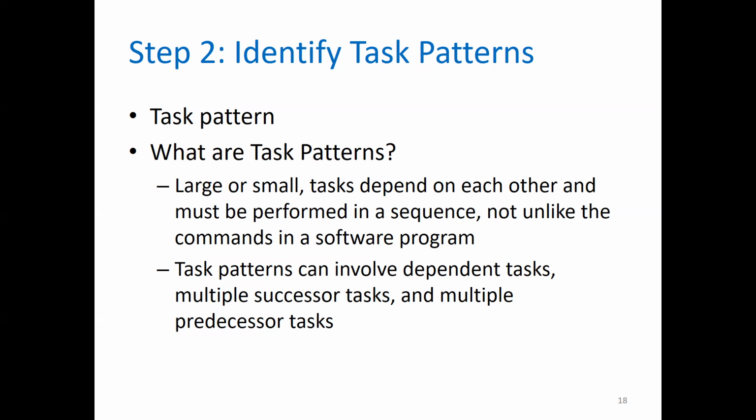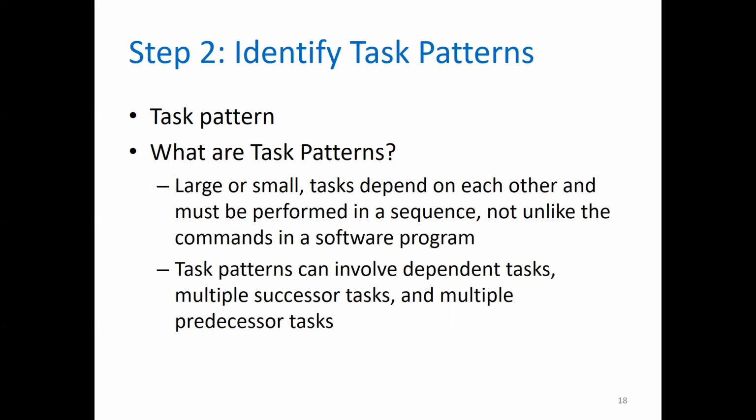Now, let's have a look at this. So task patterns can be something small or something large. Okay. Now, they are performed in sequence. When I say sequence, they have to be performed one after the other. If you have a sequence 1, 2, 3, 4, 5, you can't perform 5 first and then jump into 1. It's impossible. You have to go 1, 2, and let's say 3 and 4 can be performed together, and then 3 and 4 lead to task number 5. Okay, so it has to follow a sequence.